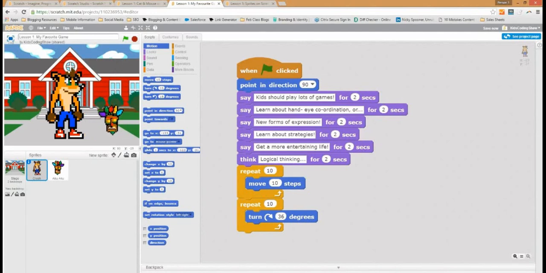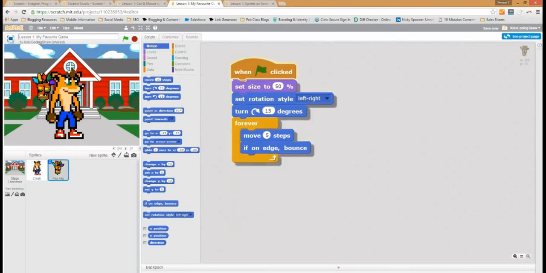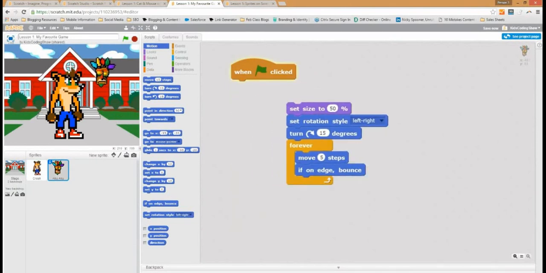Can you put the mask on his face from Amarnath? And yes, you can if you want to change the code. I'm just going to break the code here for a moment. Hit my stop button. And we can tell it to go to his face by using our go to. Instead of saying our mouse pointer, we can say crash. Now it might send him to the middle of crash. So we can tell him to go to crash and then change Y.